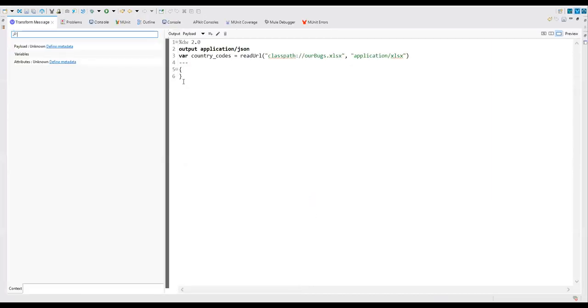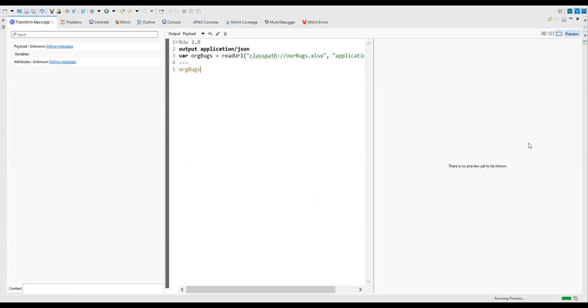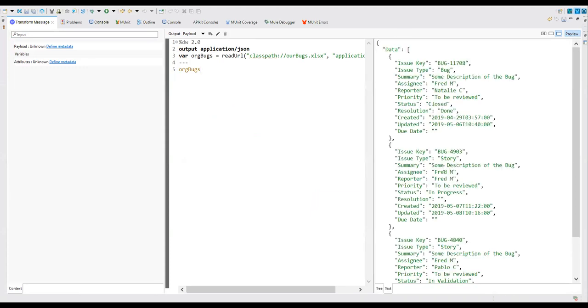Okay, what happens here? I need to change the name, so we'll say the box. Now let's try to print it in JSON. What do we get? Okay, let's see the preview. What are we getting? Okay, there's a better way of looking at the data. Now see, my XLS we are able to see now.